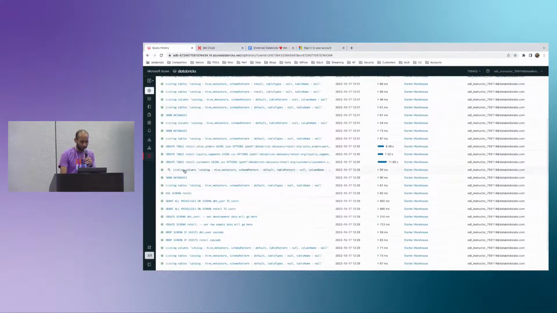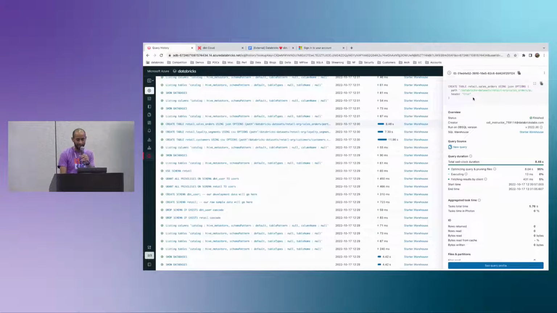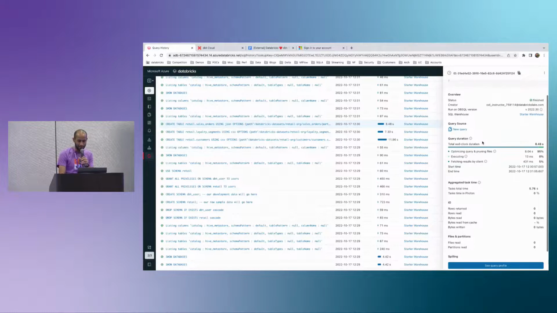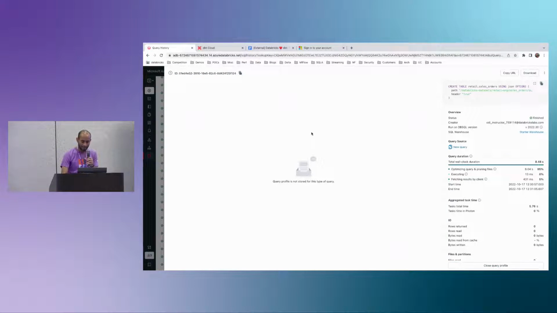So if you want to, you can go ahead and click into it. So we have a CTA here that's compiled by DBT, and you should be able to see a lot of metadata behind the execution of that operation. So go ahead, click into it, see how long it took, see how much time was spent on each stage, and a bunch of other metadata there. And if you wanted to dive even further, you could go into the query profile. Okay, and then it should generate a DAG. In that DAG, you can look further to see any kind of performance bottlenecks, troubleshooting, tuning, etc. is available via that UI.